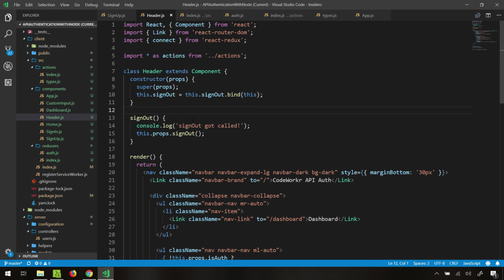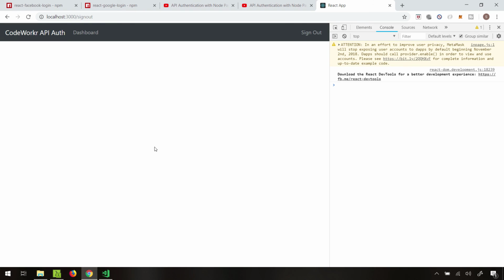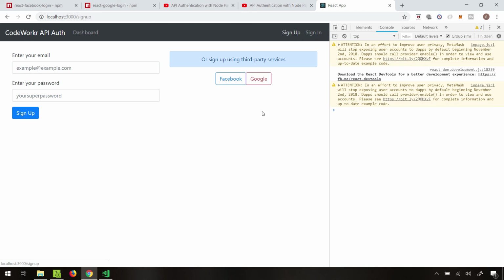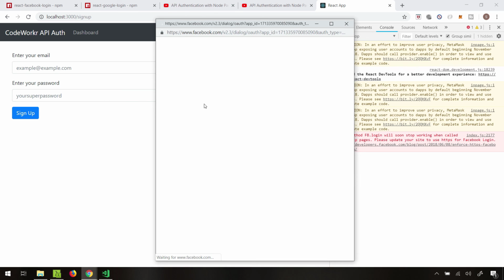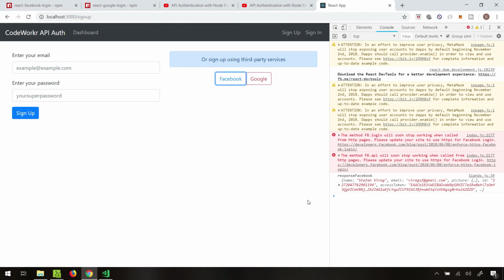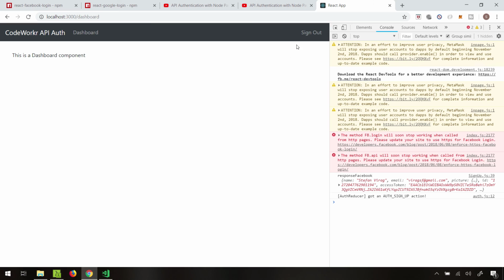And now I think this should work. Let's test it out. So I am authenticated, I click sign out, and I'm no longer authenticated. So let's check that once again. If I go to sign up and click Facebook, for example, and continue, it works. I am signed in. If I click sign out, I'm no longer signed in.